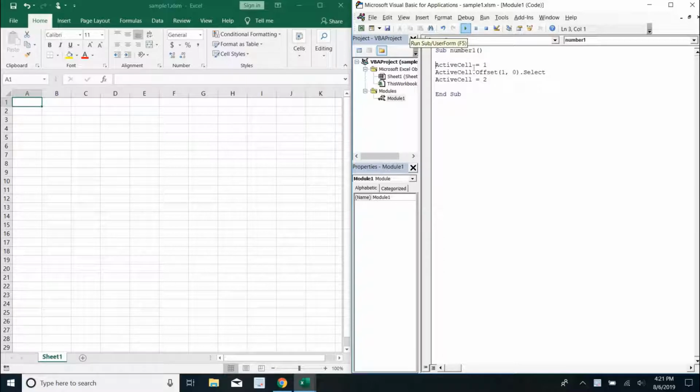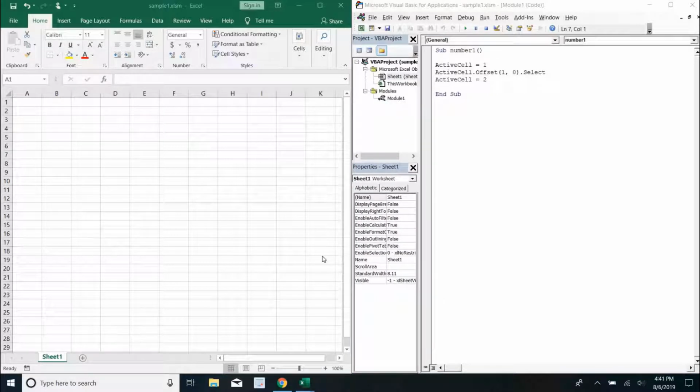If I just click run, it'll execute the code. As you can see, it ran the code. If I want to do it line by line, I select into the text area and I hit F8, which will highlight the name of the macro. F8 again, and as you can see, it's executed just the first line. It's going to execute the next line when I hit F8 again. It's moved down 1. And lastly, it'll populate this with number 2 as I hit F8 again, and then it's going to end the macro.